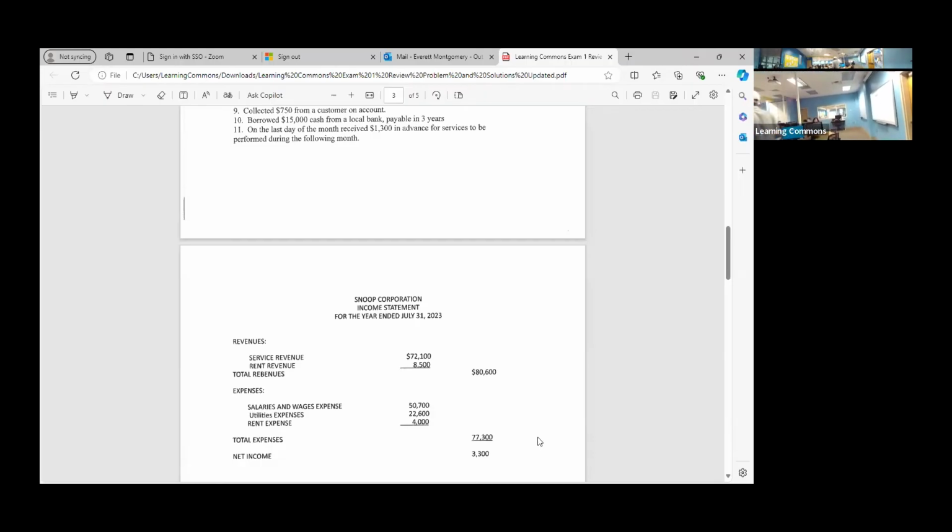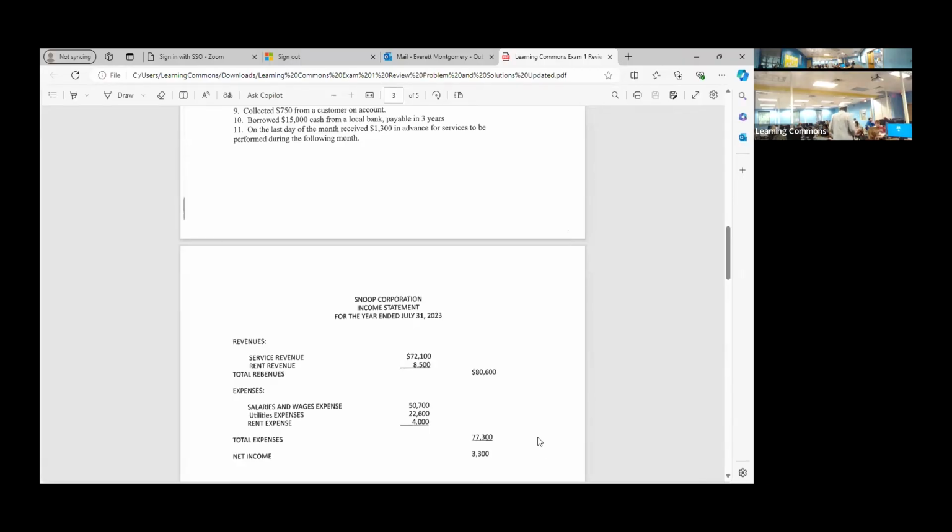Now, what could create a net loss? You know we can have a net loss too, right? Usually startup businesses have a net loss. How is a net loss generated? Higher expenses. That's right. If you have more expenses than revenue, it's going to create a net loss. Just remember that too. That happens all the time.